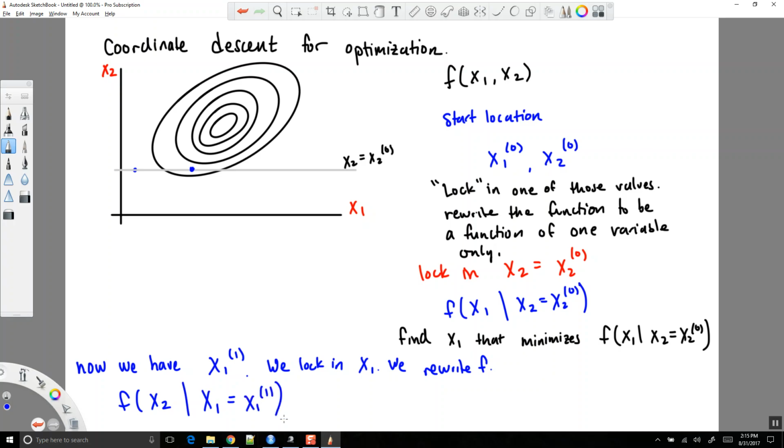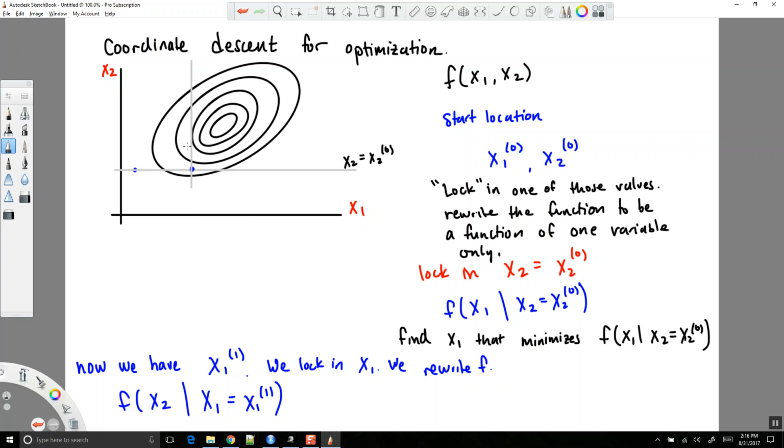Does that make sense? And so with that, I will search along this path, and I try to find the minimum, the value of x2 that minimizes this function, right?